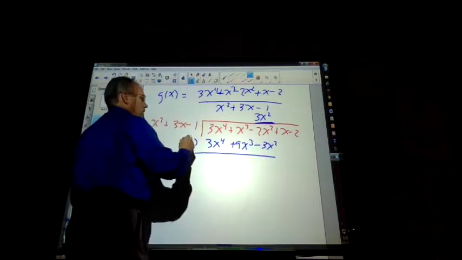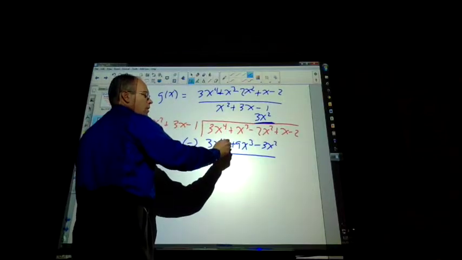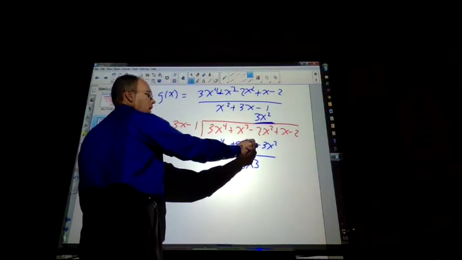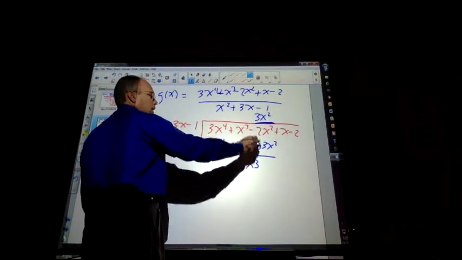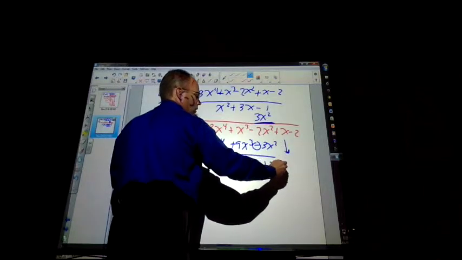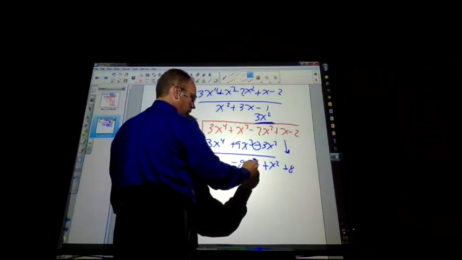Again, we're going to be subtracting these, so that subtracts, it's gone. This becomes x to the 3rd minus 9x to the 3rd, so that's negative 8x to the 3rd. This becomes a positive, right? So that's going to give me plus x squared. Bring down the x. Yeah, that's supposed to be an exponent up there. Sorry about that.